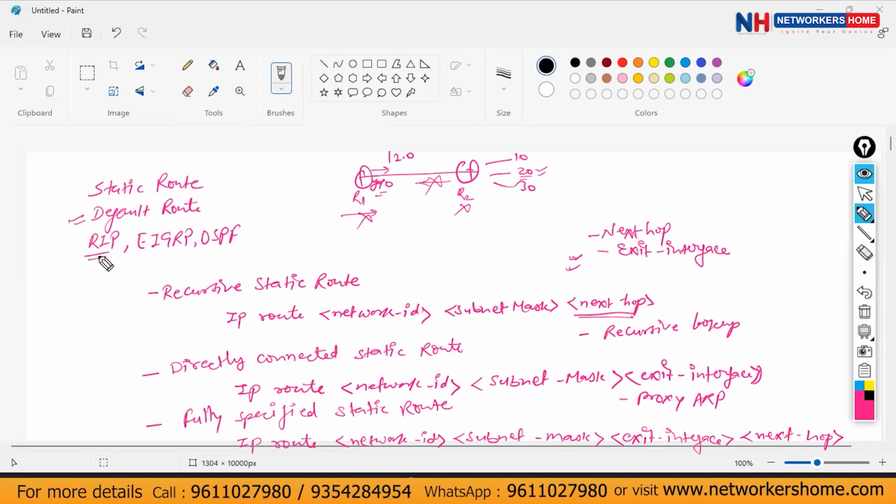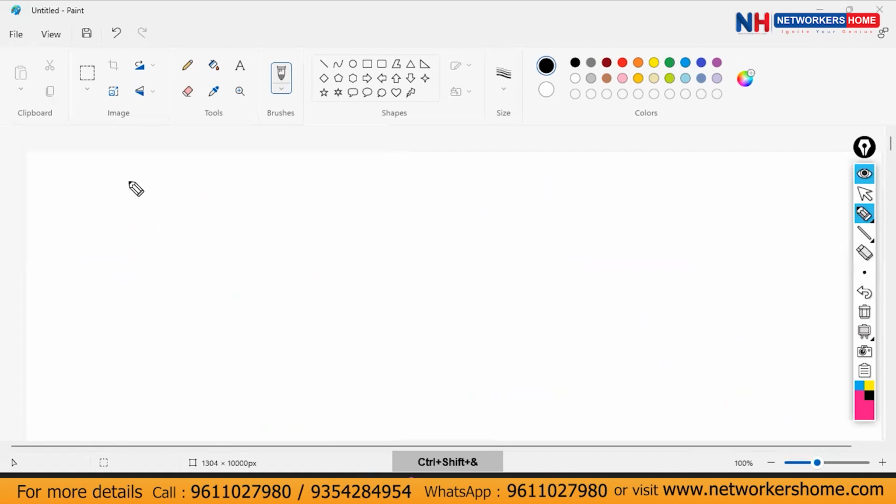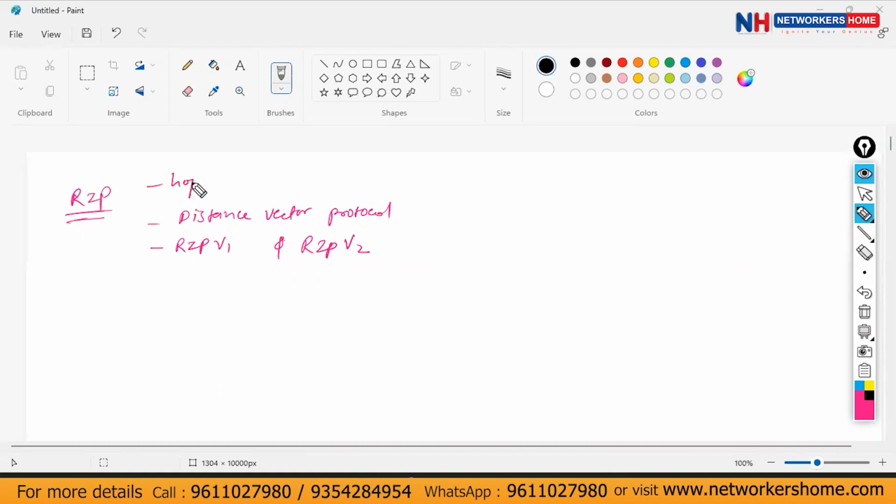Then we saw about RIP. Your RIP is a distance vector protocol. And RIP has 2 versions, RIP version 1 and RIP version 2. First of all, RIP is obsolete, not used anymore. Why? Because it is purely distance vector and it cannot be applied to larger networks. Why? Because it uses the hop count metric, and the maximum hop count limit of RIP is 15. Means if there is a network that is 16 hops away, beyond 16 routers, RIP is not able to provide communication. For RIP, it is unreachable.